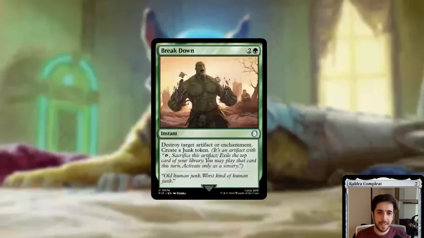Then we've got Breakdown. This is a 3-mana green instant that says destroy target artifact or enchantment, and you create a junk token. I think this is kind of overcosted. Disenchants start at 1 mana with Nature's Claim and whatnot. So you really need to be super all in on junk tokens for this one to be really worth the 3 mana, I think. It's not awful, but you know, it's fine.